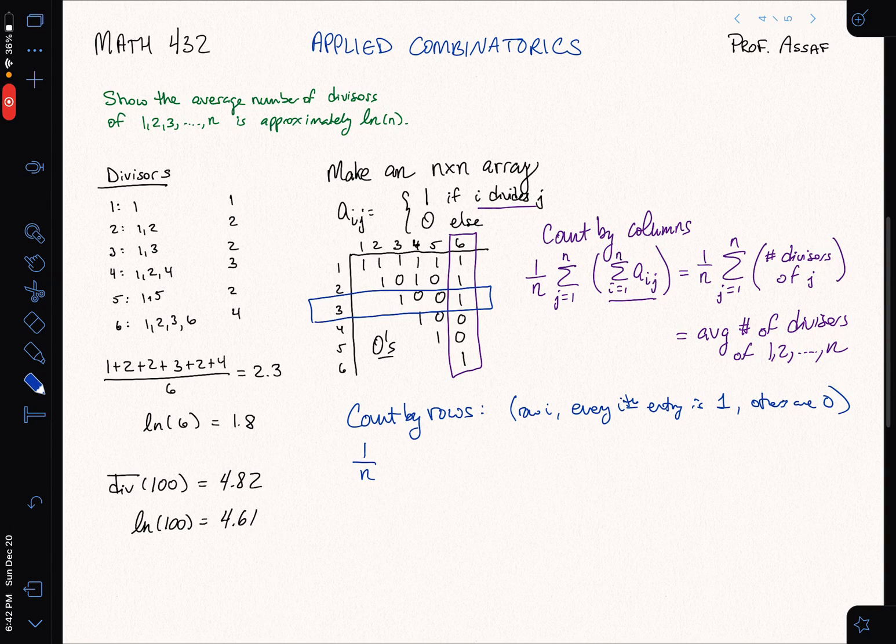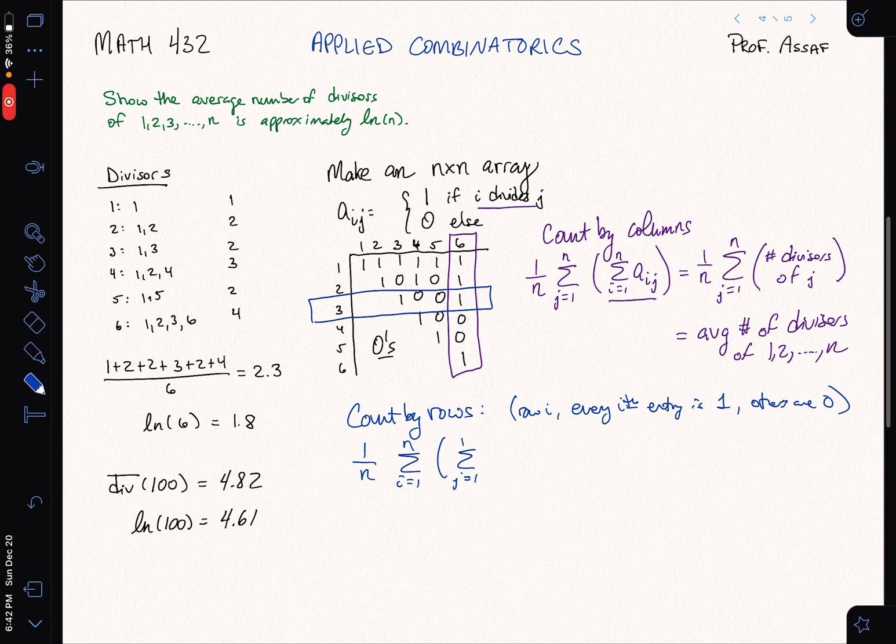That tells us how to count them. So we take 1 over n times the sum from i equals 1 to n. So you see I've switched how I'm doing my summation. We know that we can do that on a finite sum. And that's exactly the key. So here what I'm doing is I'm counting these guys. And so what is that? Well, it's basically for the third row, it's every third entry. But we do need to be a little bit careful. Sorry. i equals 1 to n of it's actually going to be the floor of n divided by i.